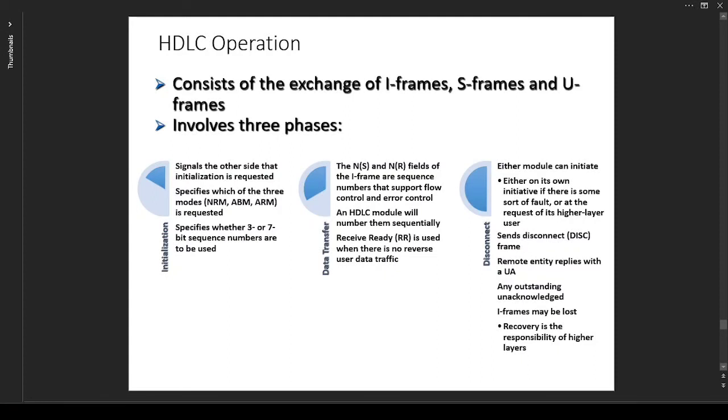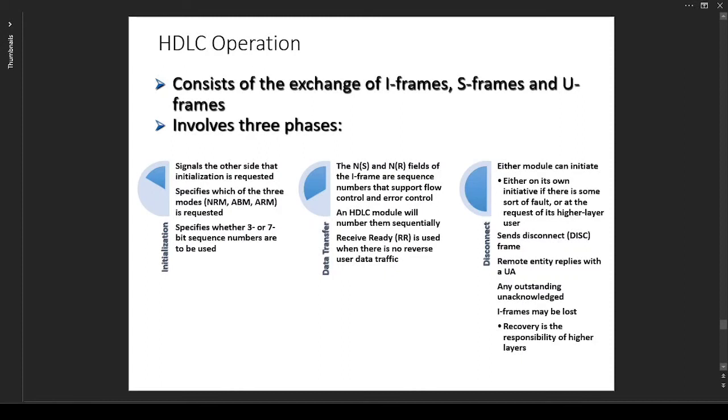And third, it specifies whether 3-bit or 7-bit sequence numbers are used. If the other side accepts this request, then the HDLC module on the end transmits an unnumbered acknowledgment, or UA, frame back to the initiating side. If the request is rejected, then a disconnected mode frame is sent.